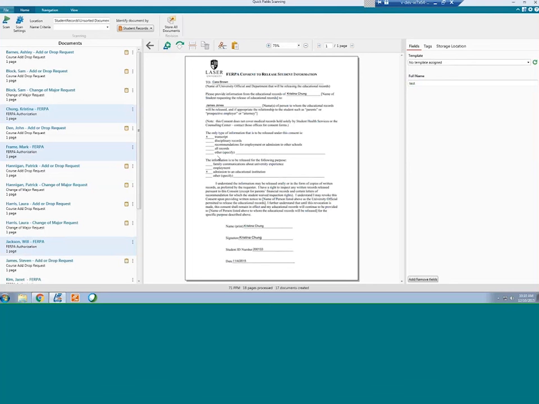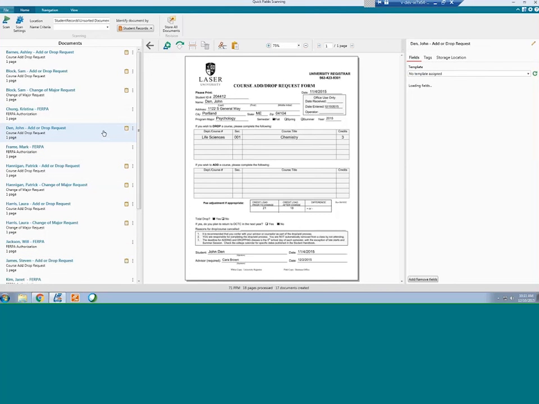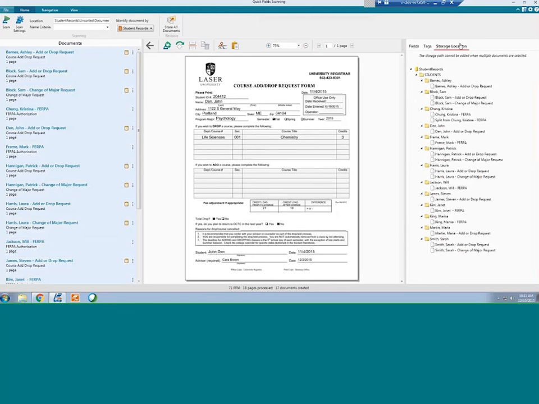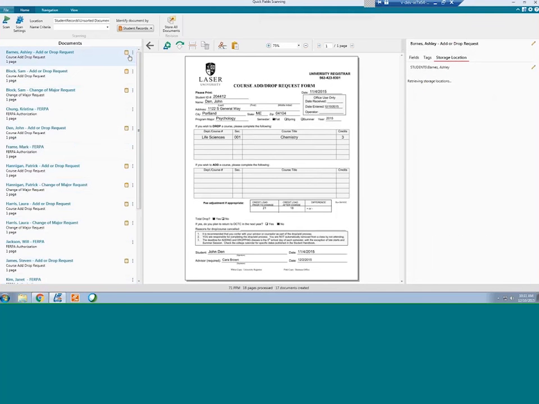By the way, if your session is creating folders, or if you just want to verify the storage paths for your documents, you can access the folder tree view you're used to in QuickFields 9 simply by selecting the documents you want to view the tree for, and then selecting the Storage Location tab in the metadata pane. At this point, let's say our scanner operator has finished their review of the scanned documents. So they'll store their documents by clicking Store.